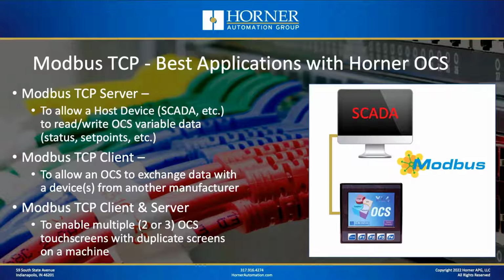So the Horner OCS can be used either as a Modbus TCP server, where it's responding to queries from a client, or it can be the client itself, where it's polling multiple server devices, or it can be both at the same time. And there are some good applications for all three of these scenarios.